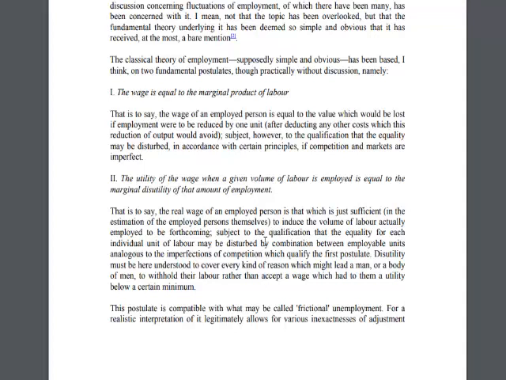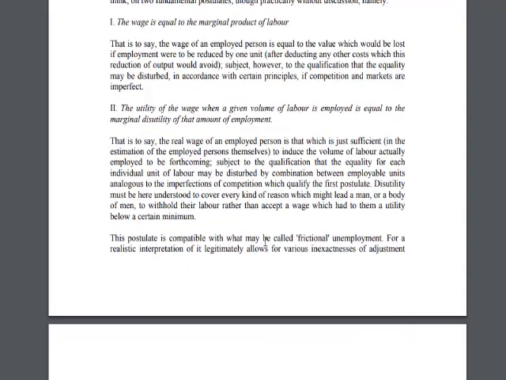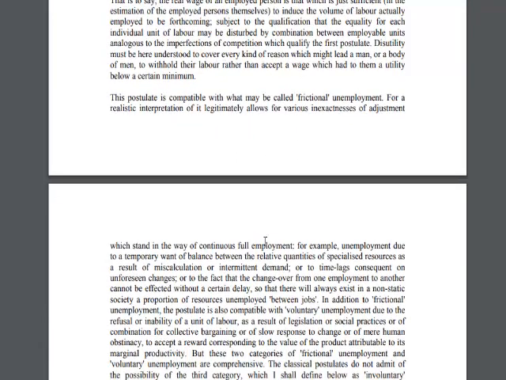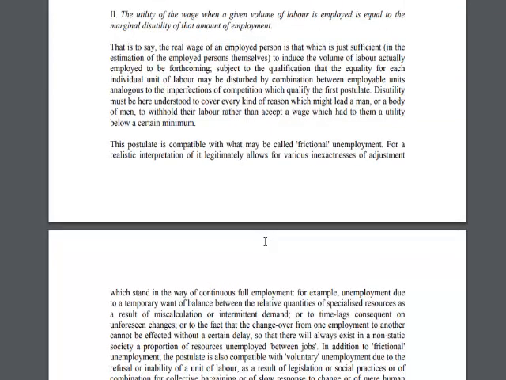Now what he says is that the observations that we see in the real world are not compatible with this, that the labor works until the wage is equal to the marginal disutility. The real wage equals the marginal disutility. So he says, on the basis of these two axioms, basically there is no possibility of unemployment. And that's what you've seen. No possibility of what is called involuntary unemployment.